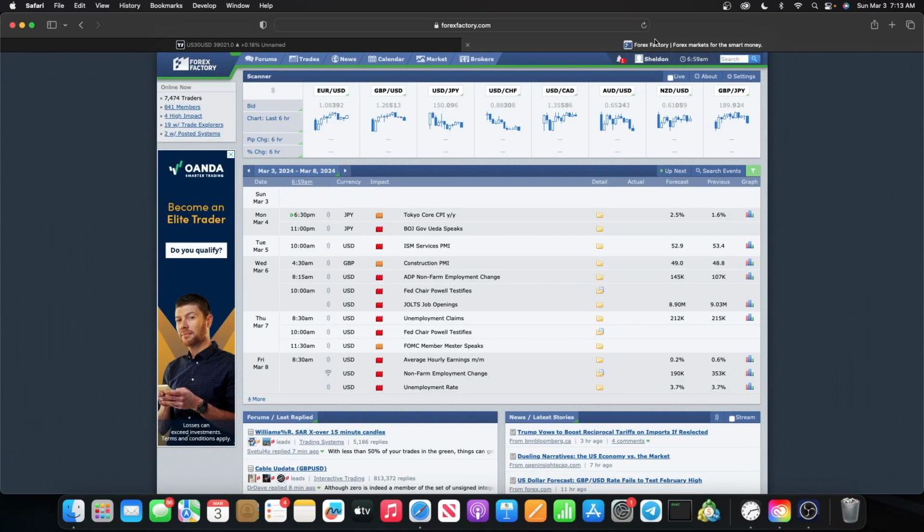As you can see, we do have USD news starting on Tuesday and ending on Friday. So this entire week, the economic news are going to be very, very red folder, very high impact, meaning that you want to be risking very low, right? We start the news on Tuesday at 10 a.m. and then we end it on Friday from 8:30, right? So we do have an NFP week.